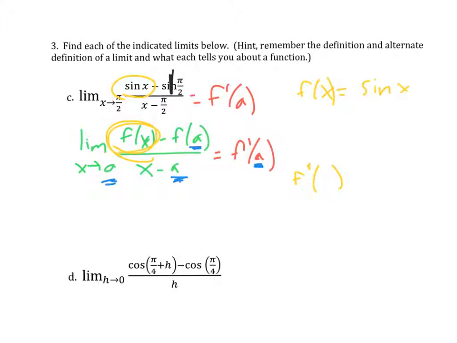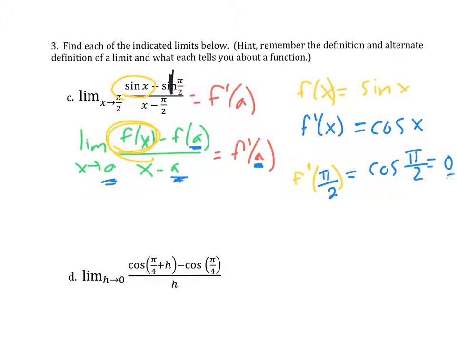Okay? So what this question is really asking is for you to find f prime of pi over 2. But last time I checked, we can't find, like I said, a derivative until we have a derivative function, and then we can plug in. So I'm going to find my derivative function, and then I'm going to plug in pi over 2 into it. So f prime of x in general form is going to be cosine x. That's what we established as the derivative of sine. So now I'm finding f prime of pi over 2. That's cosine of pi over 2, and cosine of pi over 2 is 0. So my answer for that one is 0.